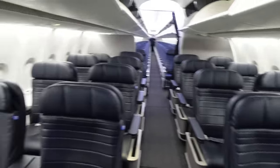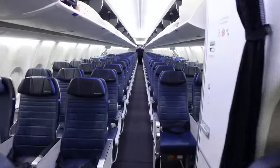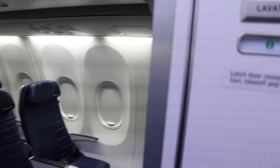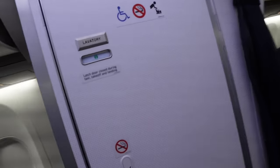We're on a 737-900. We're on the Max today, working first class. There's 20 seats up here, and then this is our economy cabin. The captain's back there giving a brief. Y'all already know we love to have an extra bathroom. Cheers to that. Our flight time home is 1 hour 25 minutes. The captain says they're hoping to get out of here quickly, and we might not even be able to do a service in the back, so we shall see.